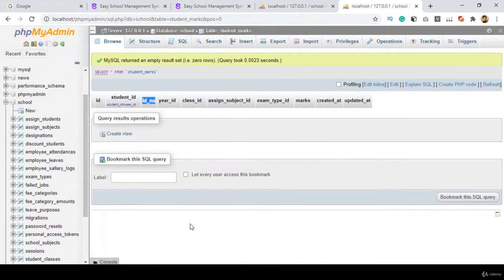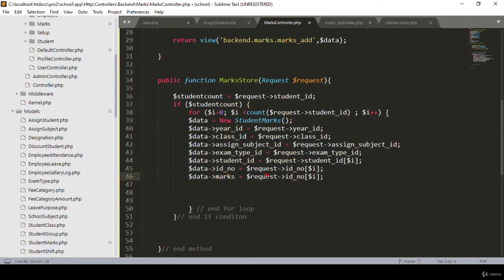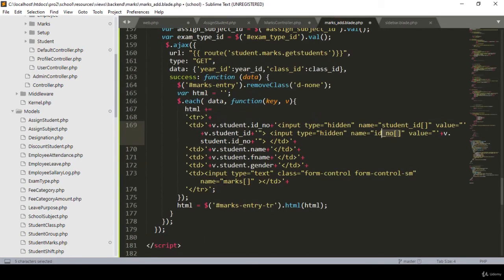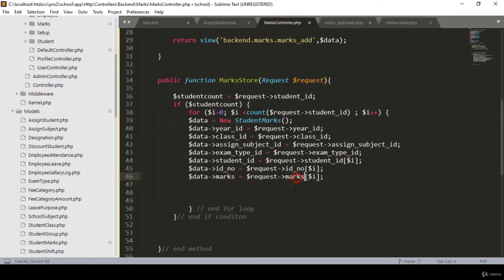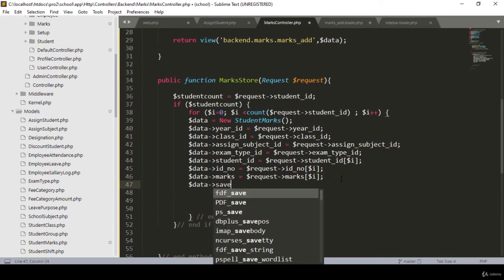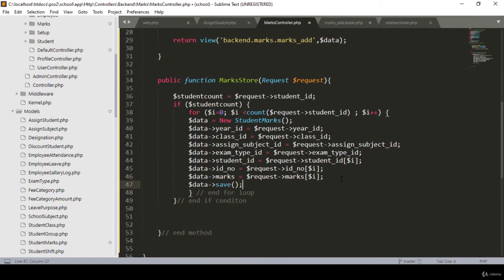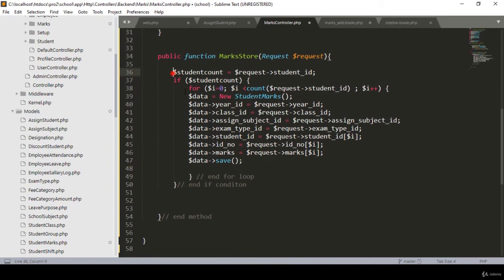Okay, so another field name is marks, so I copy it, so that will be marks, and in our request, marks will also be a multiple one. I have also added another input field. You can see I added it as marks, and this mark is the multiple array. So now I want to use it, that is your marks, and here I pass that. I hope friends it is very much clear to you. And after that I want to save it. So with this data I simply save all our field names. Okay, that means the field details. I hope it's very much clear to you friends. So now that's all you have to do.